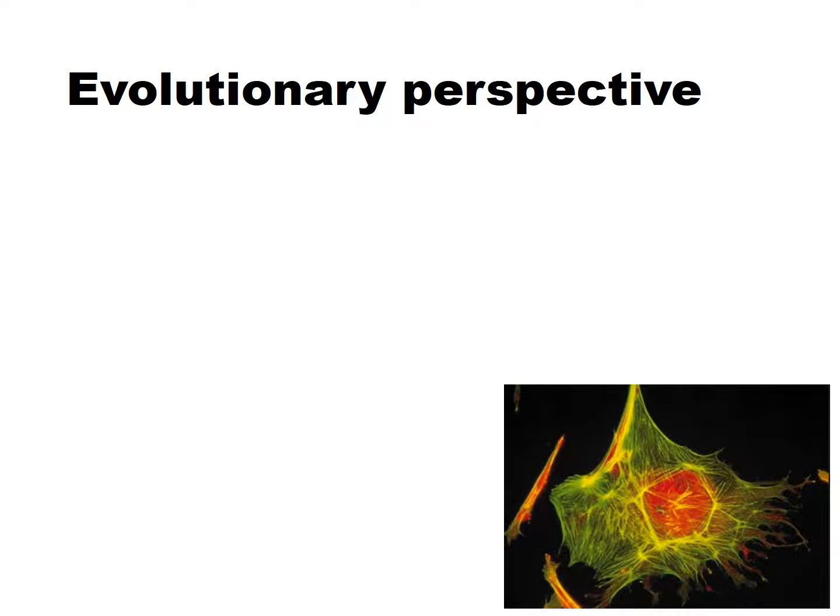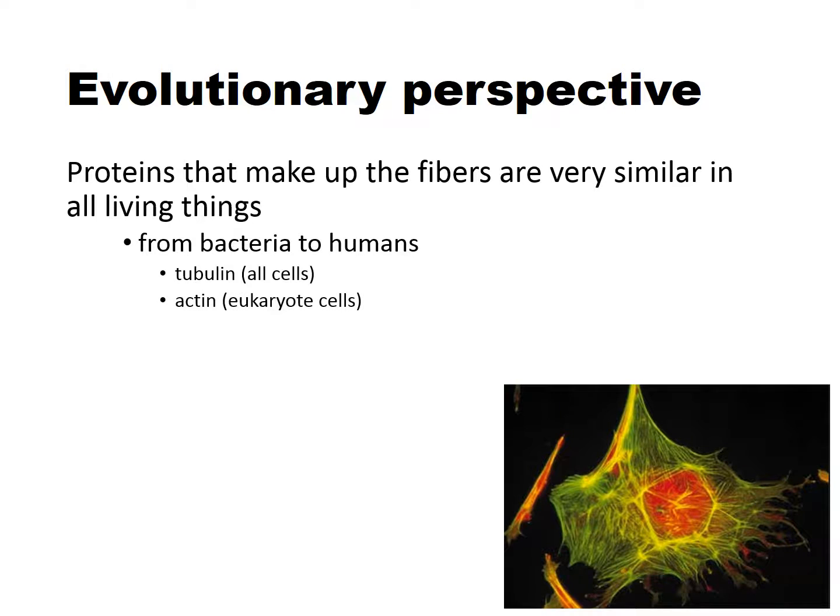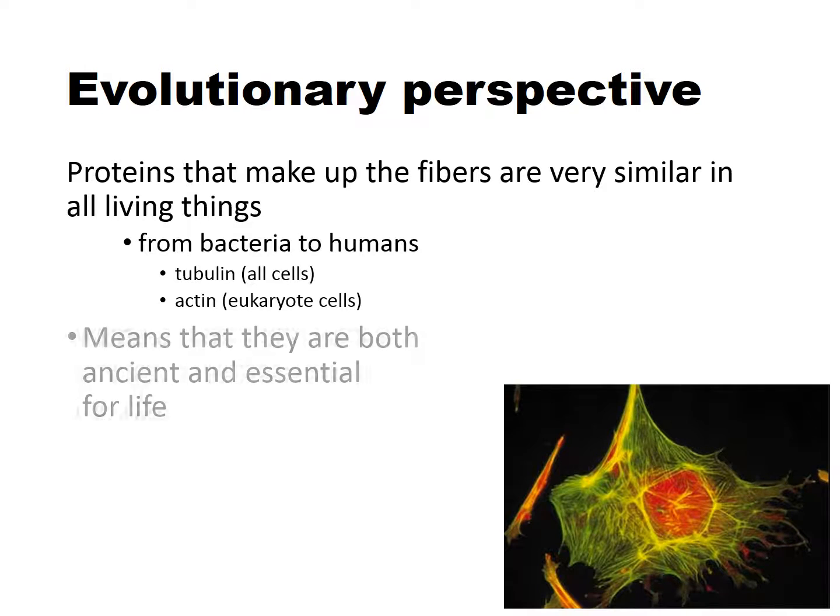When we start comparing the cytoskeletons of different types of cells, we see that there are quite a few homologies between the different proteins that make up the cytoskeleton, even from things as distantly related as bacteria and humans. Prokaryotes and eukaryotes do show quite a few similarities in these proteins, like the tubulin that's common amongst all organisms, and actin, which we see in eukaryotic cells. These are old, they have strong adaptive values to the point where they are essential.